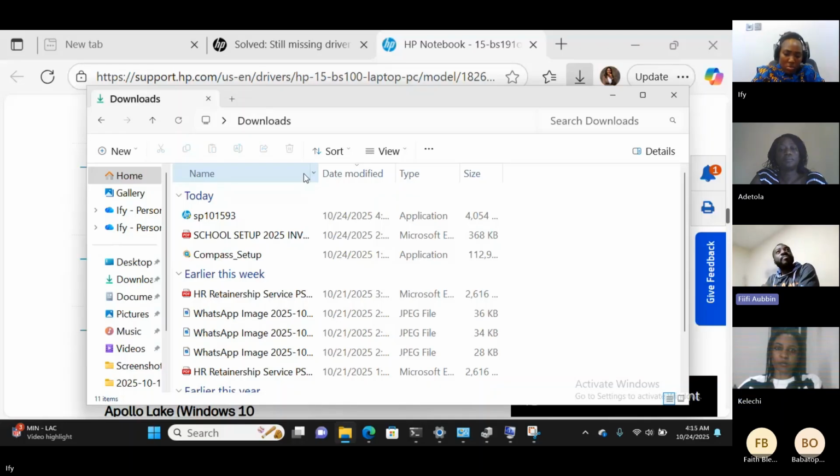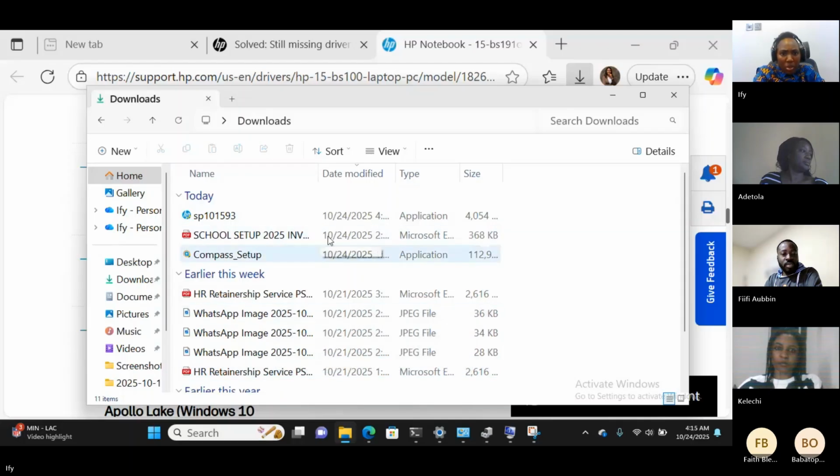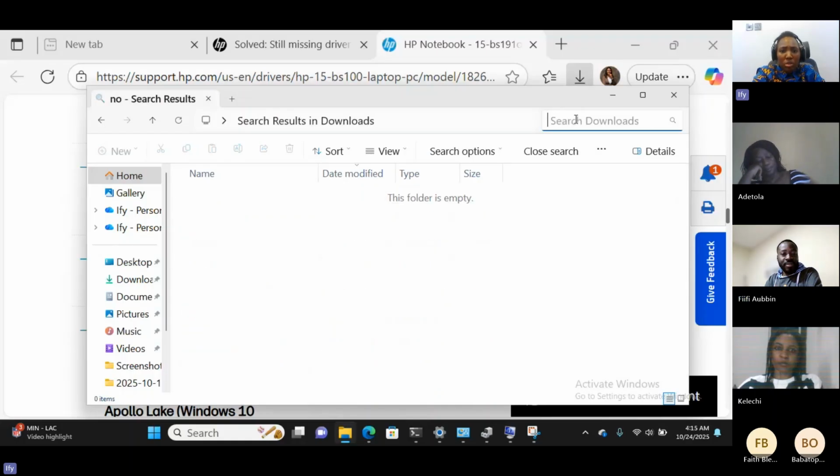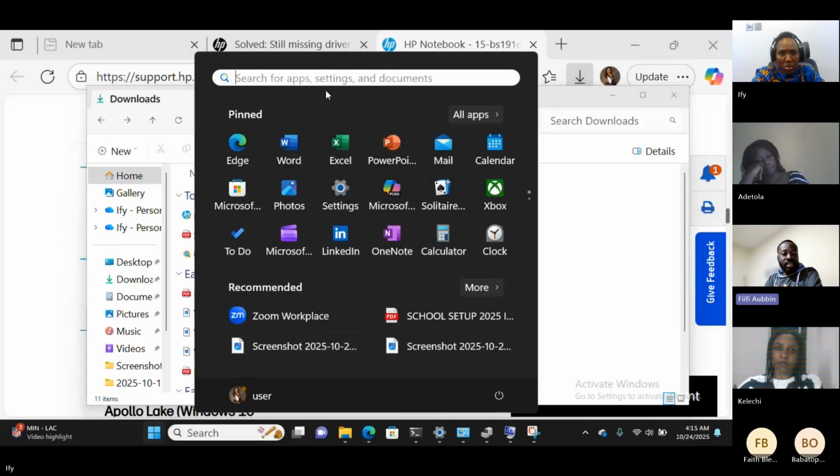Open Notepad, then let's paste the address so that we can navigate manually. Search for Notepad. Go to start and search for Notepad.